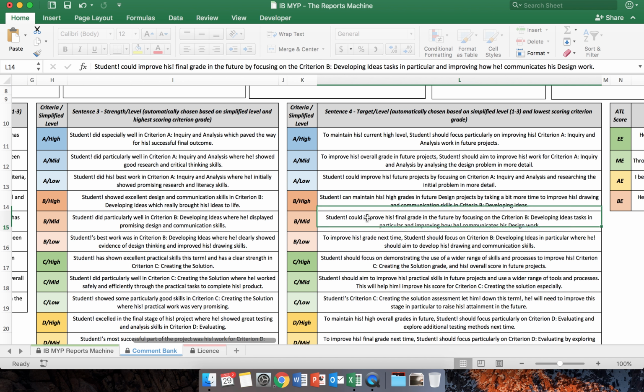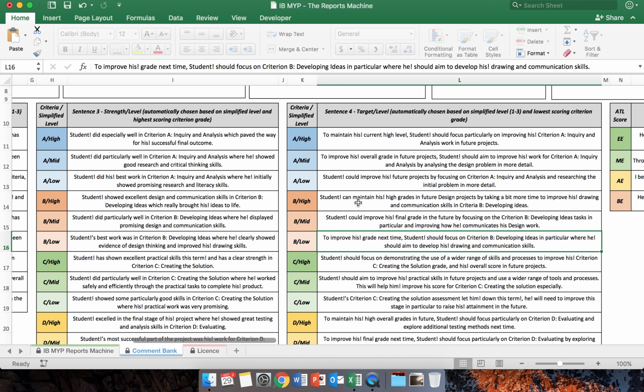And the way it picks which one is based on the student's overall level, and it actually simplifies it into just high, medium or low. So for example, if a student needs to improve his criteria B, and he's at a low level, it would read something like this. To improve his grade next time, students should focus on criteria B, developing ideas in particular, where he should aim to develop his drawing and communication skills.